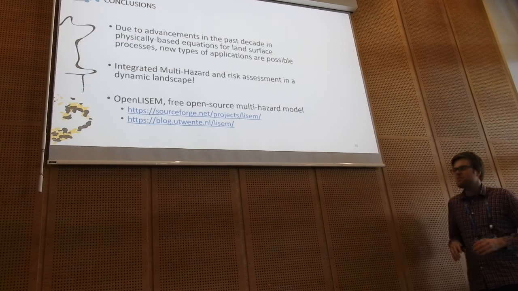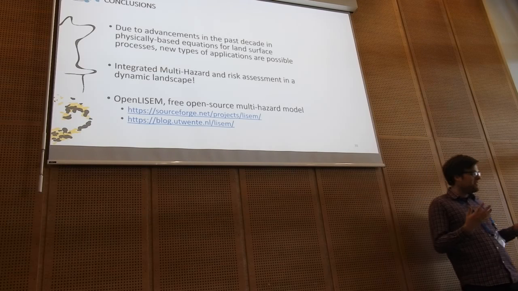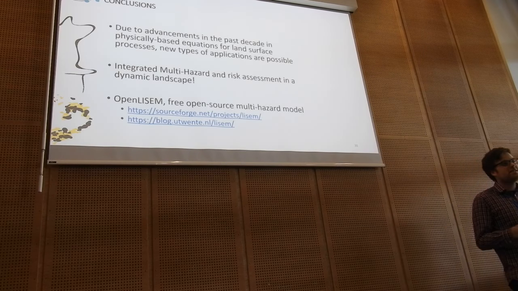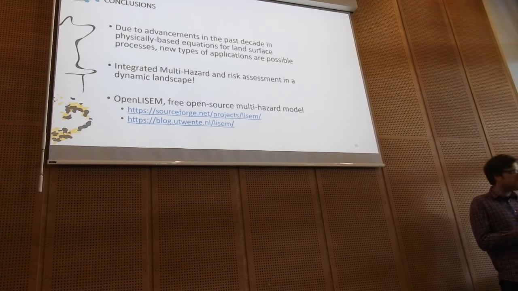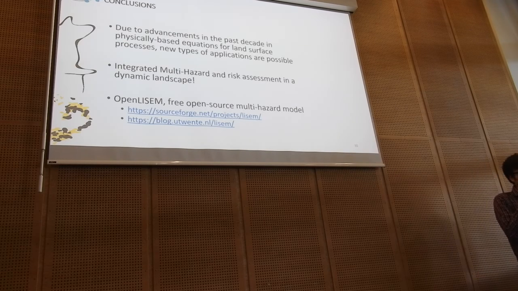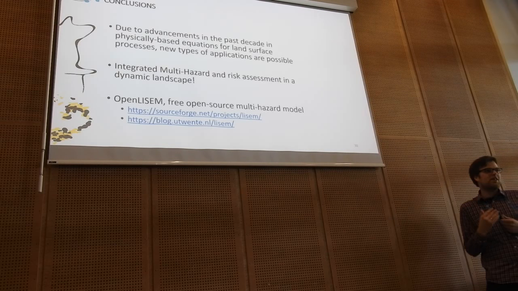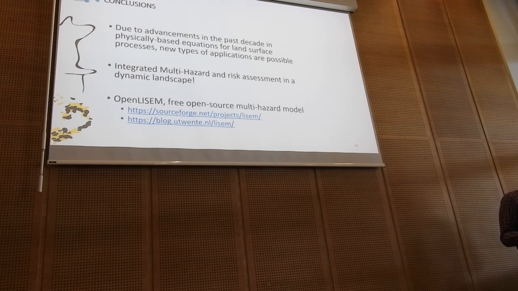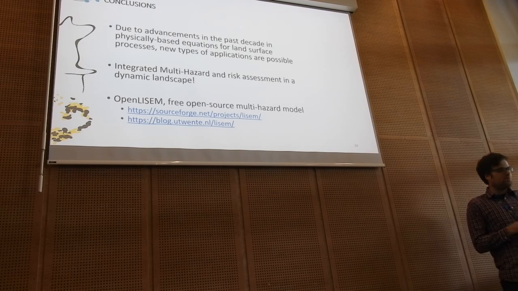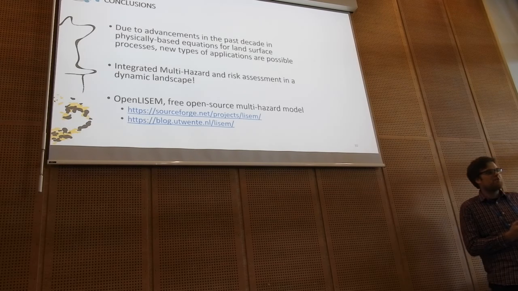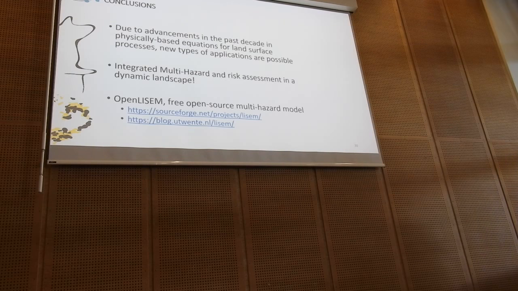So, intermediate conclusion: due to the advancement in the past decades in techniques for multi-phase flow modeling, for all these land surface processes, we can make a new step towards multi-hazard simulations, and maybe even multi-hazard and risk assessment. And we see it captures new aspects of behavior that weren't available before.